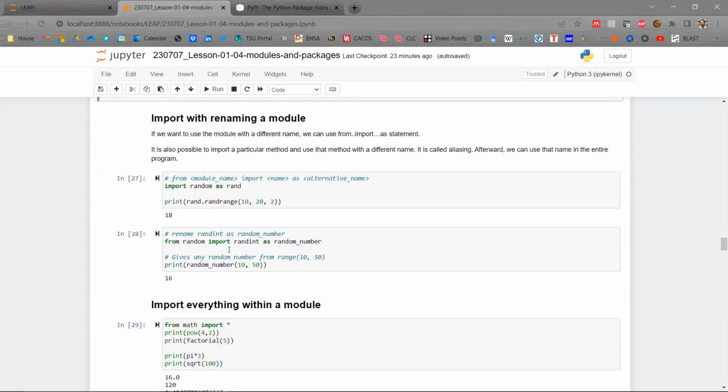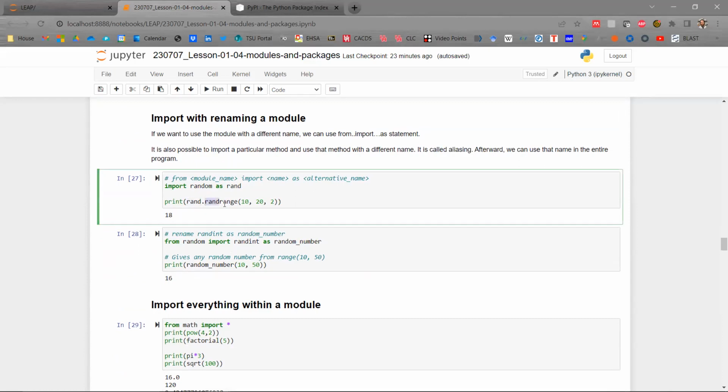Another common thing to do is to rename a module, and this is called aliasing. It just makes it more convenient, right? So import random as rand. This is basically random, but we named it rand.